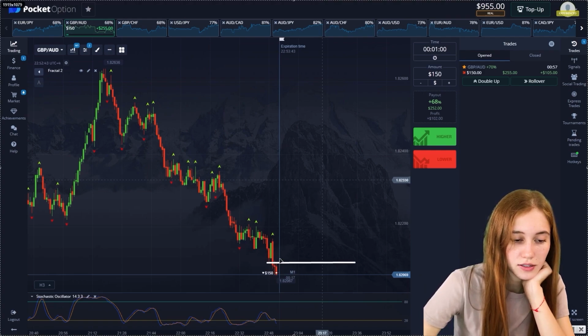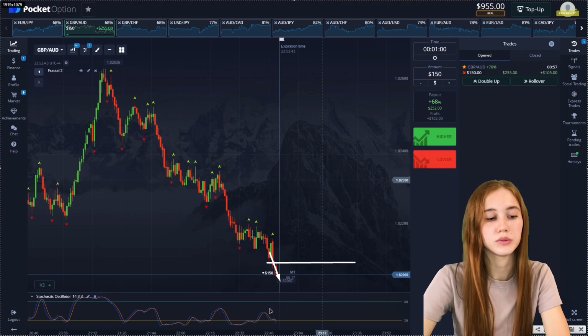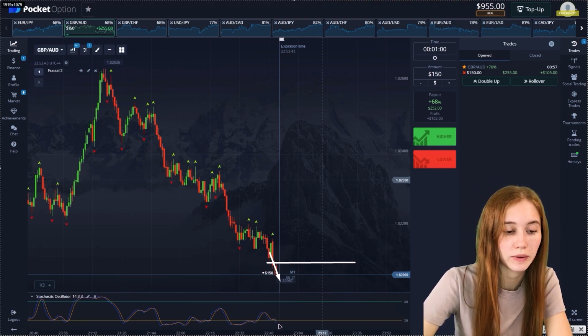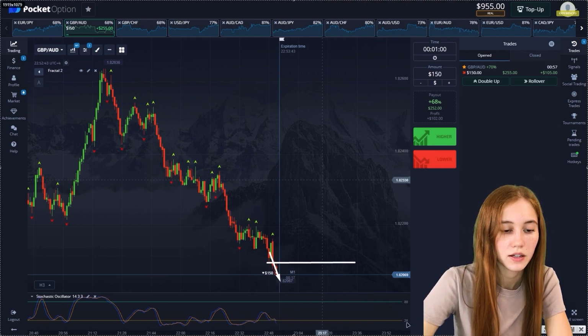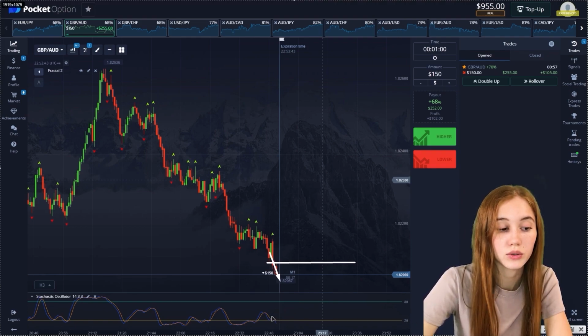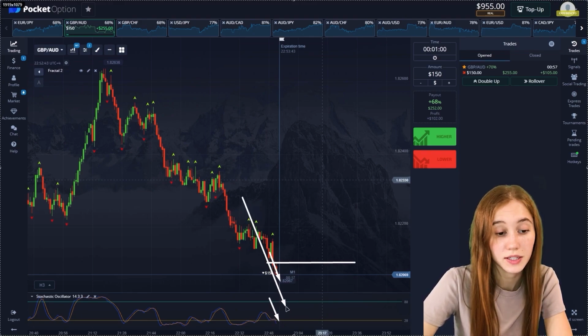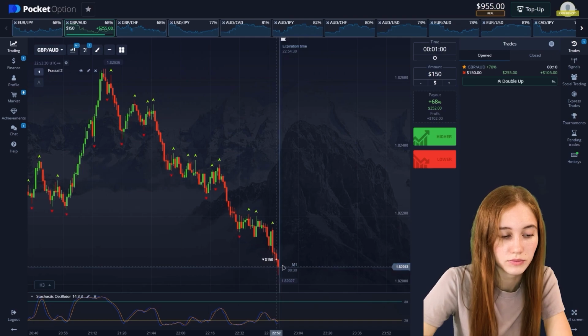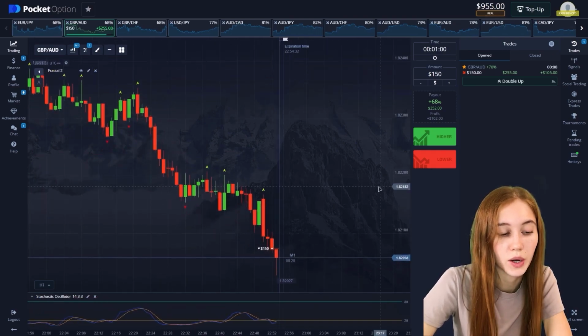Let's look at the stochastic. It shows the red prevails over blue. We also started to go below the 20 value zone. That also shows a decline in the trend. Let's see, we see that there's indeed a strong drawdown, a decrease of the chart going up and down.